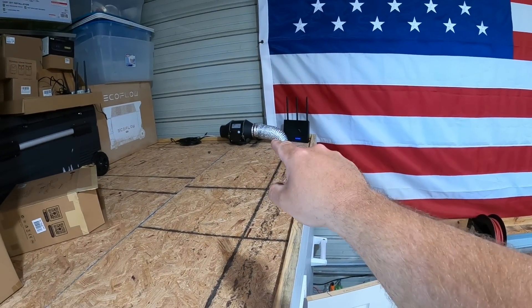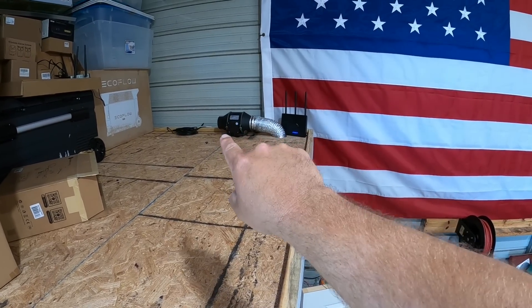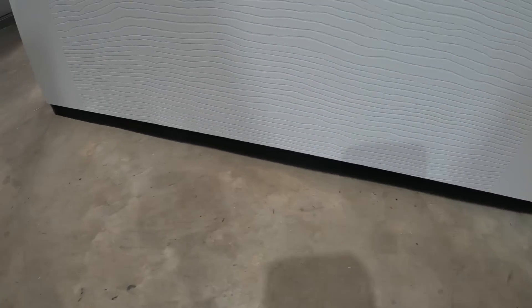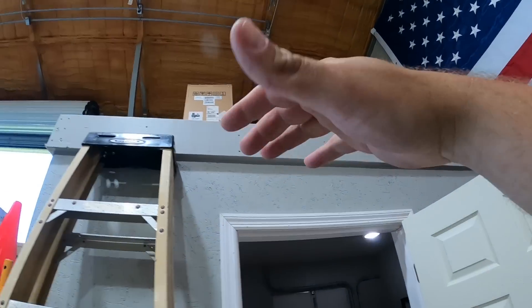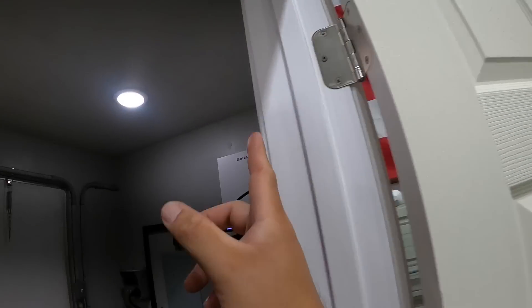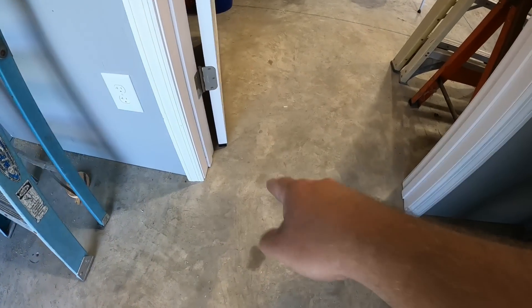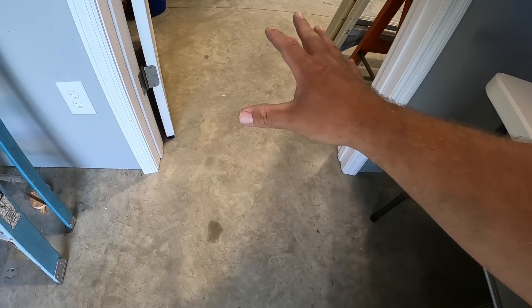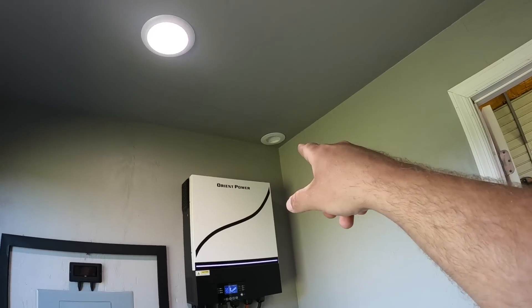I've got the other fan over here pulling up out of that basically dryer vent material right there and blowing hot air out. I may put an elbow on it and have it blow up — I'm not sure just yet. I just put pre-filter material on the bottom side of the door. That's very important because with the fan up top now having a little more resistance with filter material, when I kick the fan on it's going to pull from the path of least resistance, which would have been the big gap underneath the door. So now we're filtered underneath the door, and that's really where I want the air to pull from.